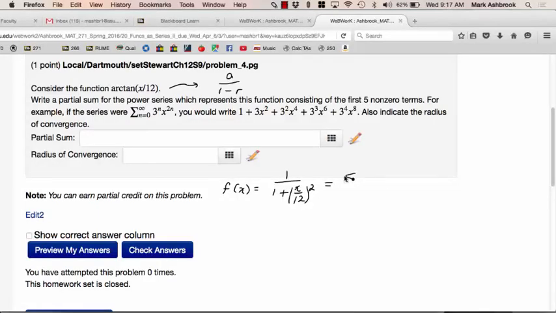What is this? This is 1 minus the opposite of this thing squared, right? So we're going to go n equals 0. Our a value is 1, times the opposite of x over 12 squared. So our a is 1, and here's our r squared. Now, what I recommend here, since we're going to be dealing with an antiderivative in x, is to isolate the x. Pull this apart so that we have x by itself. It's going to make life a lot easier.